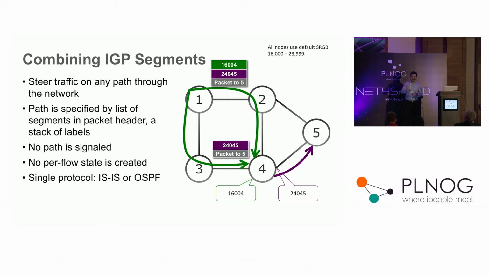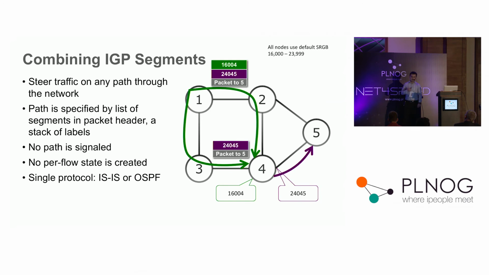So reaching node 4, it will go through two paths. Once it reaches node 4, it will see, okay, what is the top label? It's 16,004, which means it's me, right? So I will pop it. And then the next label is what? 24045. It means it's my adjacency segment ID assigned to that link going to node 5 in this case, right? And then it will just forward that packet through that link. So this is a good example of doing some sort of explicit path traffic engineering, right? Even if you have 2-3 links, you can say just use that link with adjacency segment ID, or you can say use some loose path just with a node segment ID, okay?